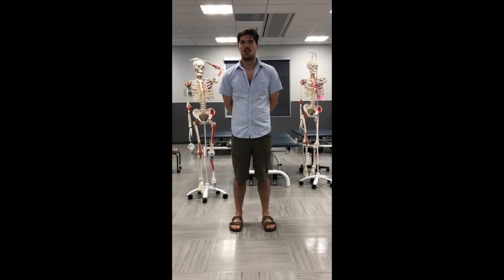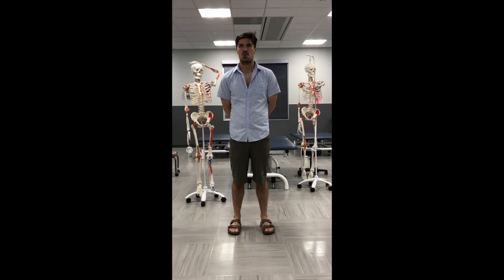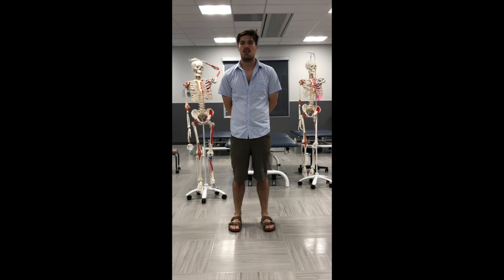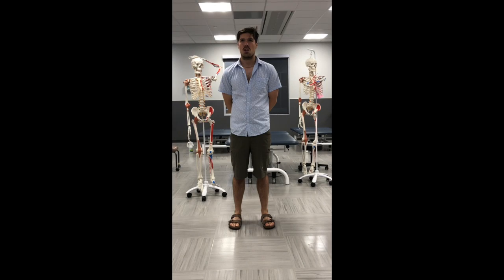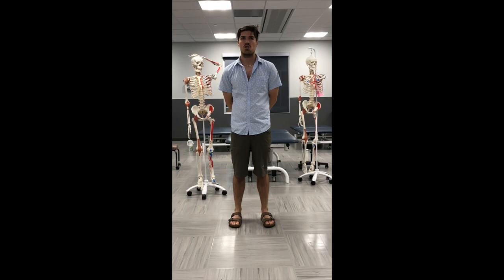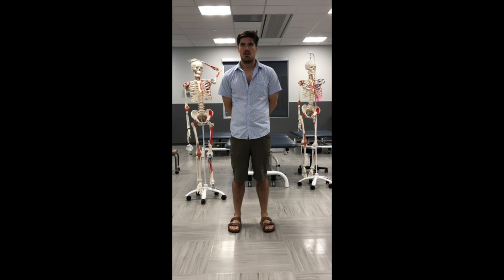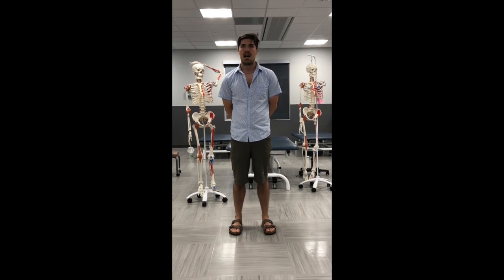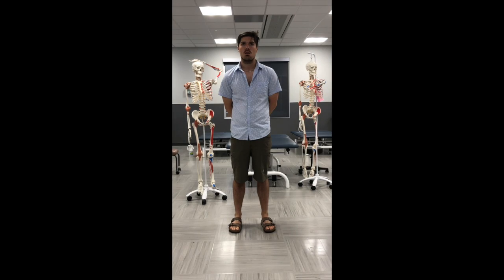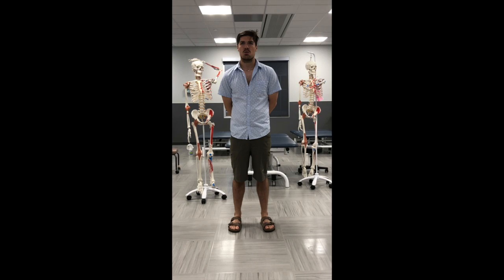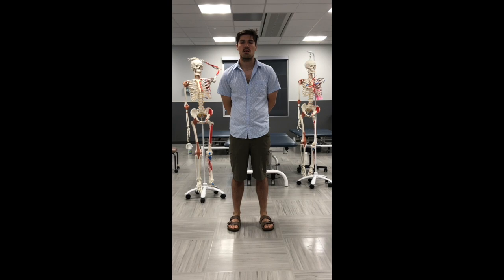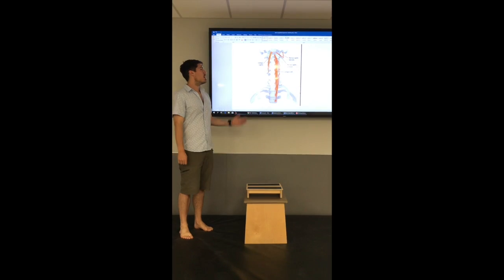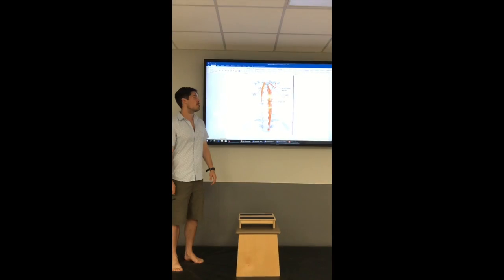There are two pairs of flexors involved with the flexion movement of the upper cervical region. They are found on the anterior side of the body, so their line of pull creates a flexion or a chin tuck. One pair of these muscles is the rectus capitis anterior muscle, which attaches from the atlas to the occipital bone. The other is the longus capitis muscle, which attaches from the transverse processes of C3 to C6 to the occipital bone. Here we have a visual of the two flexors that are on the anterior part of the body.